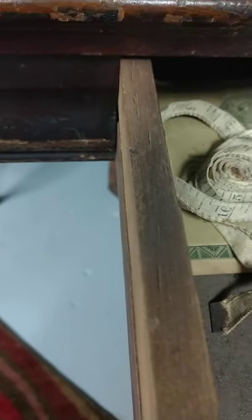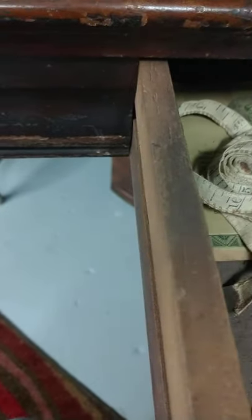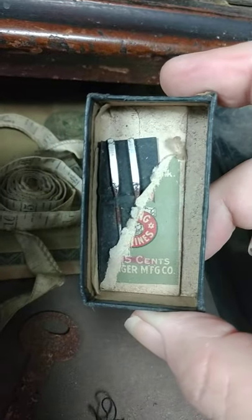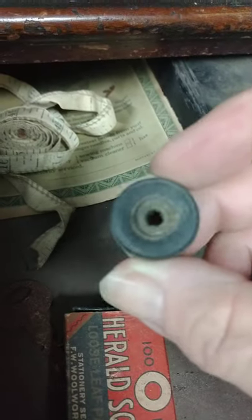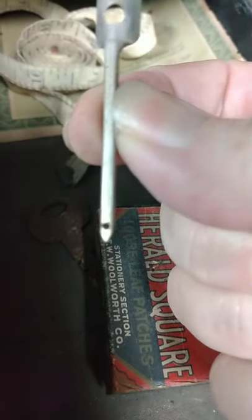In the bottom of this, under the bobbins, is an envelope. I'm going to set those bobbins out. And needles — they're rusty, I can't use them, but they're still awfully cool. It makes me giddy happy to have some very old needles in here. Also in here: various and sundry other little bits and bobs, another thumb screw, another plate for the foot, and lots and lots of bits.